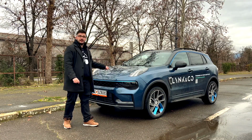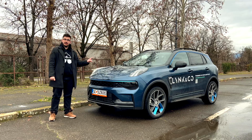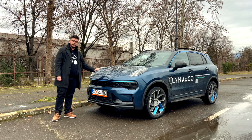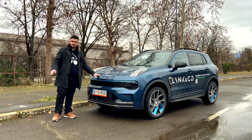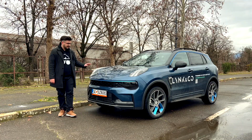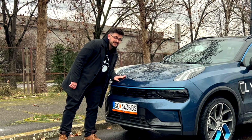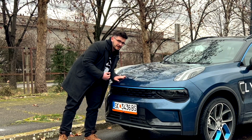I did mention that this car is part of a joint venture between Geely and Volvo. And I made the mistake of calling it, years and years ago, a Chinese car. The Lynk & Co. 01 is built in China. However, the company is headquartered in Sweden, right down the road from Volvo in Gothenburg. So I think that if I call it a Swedish car, nobody's going to be upset because we call Volvo Swedish and basically every Volvo is built in China now. Yeah, let's keep that between us.